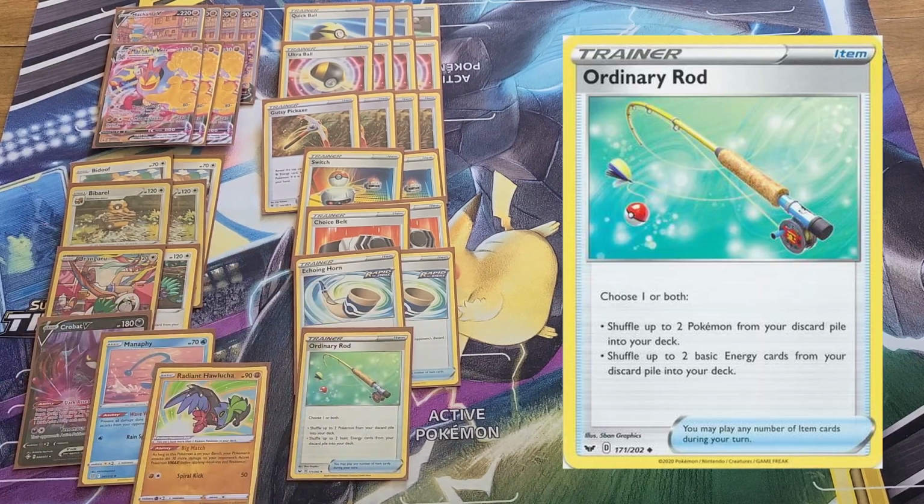1 copy of Ordinary Rod. Choose 1 or both. Shuffle up to 2 Pokemon from your discard pile into your deck. Shuffle up to 2 basic energies from your discard pile into your deck. Just lets us play a little more freely. I like getting stuff back. I like getting second uses out of things. I also don't like getting Echoing Horned, so I will put stuff back I know my opponent might be able to haunt me with.